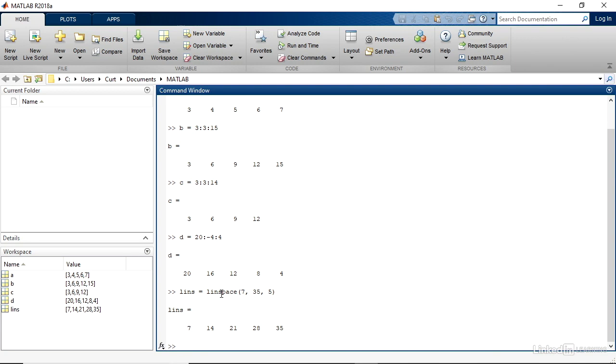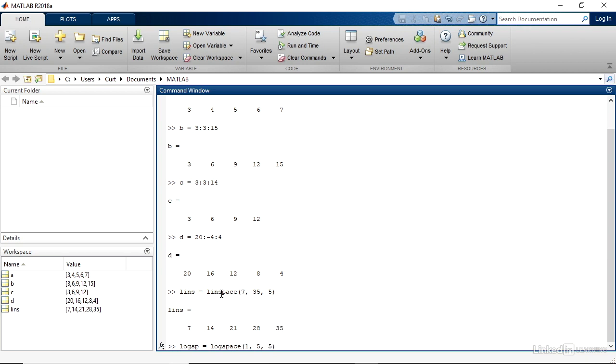You can do the same thing logarithmically, that is with powers of 10. That uses the logspace function. I'll create a variable to contain the output that I'll call LOGSP equal, and the function is logspace, like linspace, but for logarithmic values, LOGSPACE, left parentheses, and then I'll type a 1, a comma, and then a 5, which indicates the top end of the values, in this case a power of 10, then a comma, and the number of values I want, which is 5.